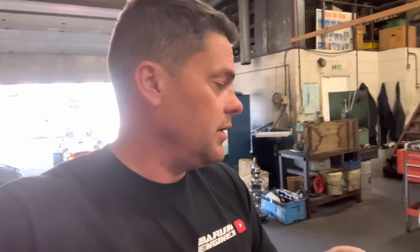So this block here probably could be rescued by being stitched, providing it's got no other cracks that you can't get to. But we're going to have to ring him up and tell him that it's going to be quite an expensive job to do that. And as I say, guys, the reason for me mentioning this really is to use it as a bit of a learning tool for you guys. If you're going to be leaving an engine over the winter, winterize it, get some oil down there, drain all the water and the fluids. Otherwise, that could happen.